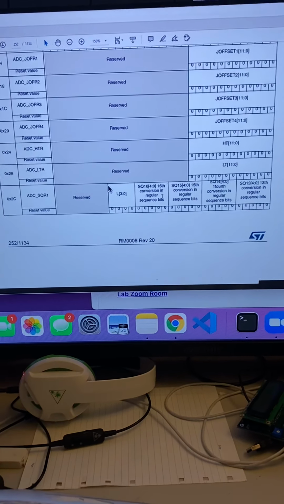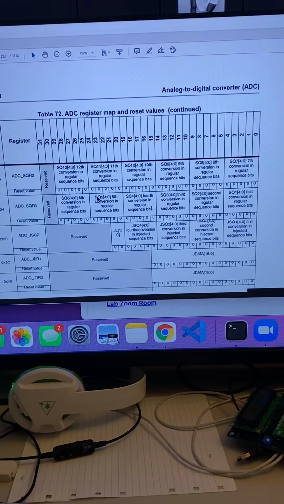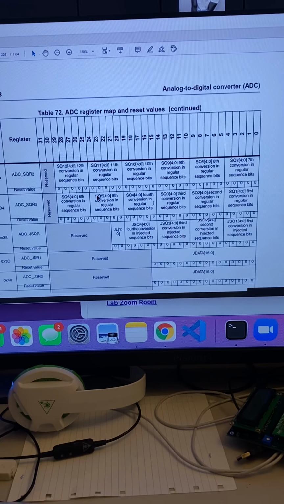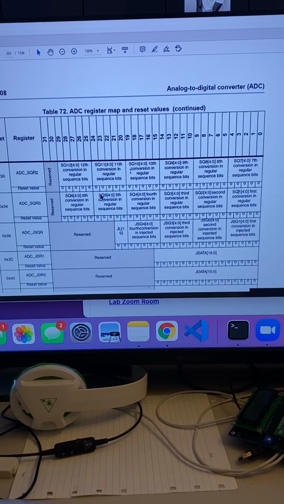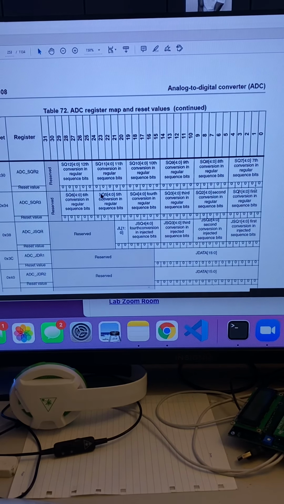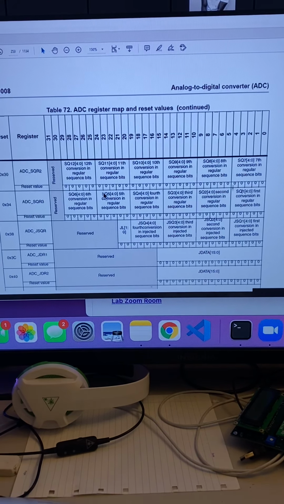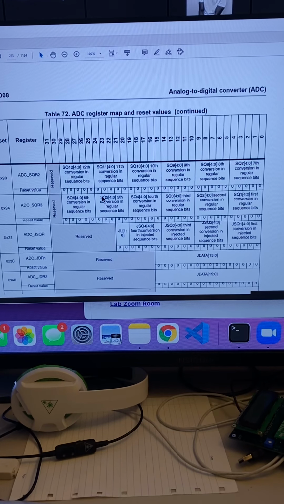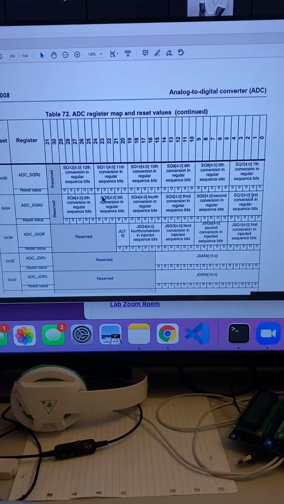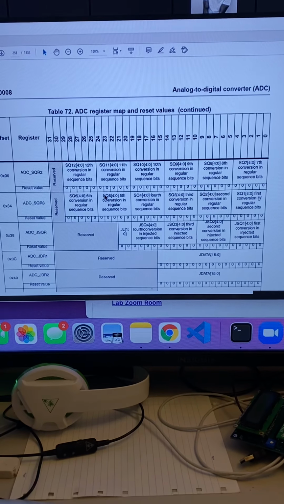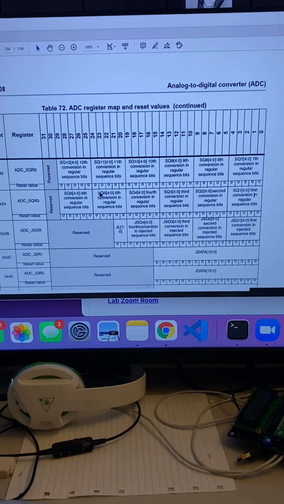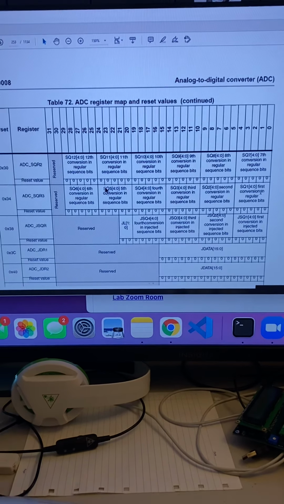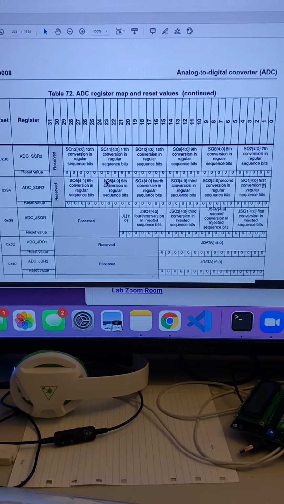So it's got 16 possible channels that it can convert in a sequence. We're not doing that. We're doing a single conversion. And in a single conversion, it looks here. It looks at what is the first channel that I'm going to do the conversion on. So remember, your inputs come in on, they call it input 0, input 1, input 2, input 3, and so on. We're using PA4. PA4 is analog input 4.